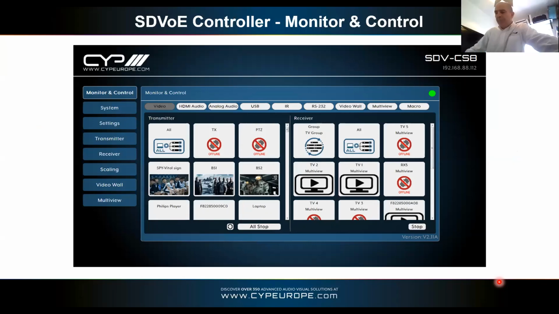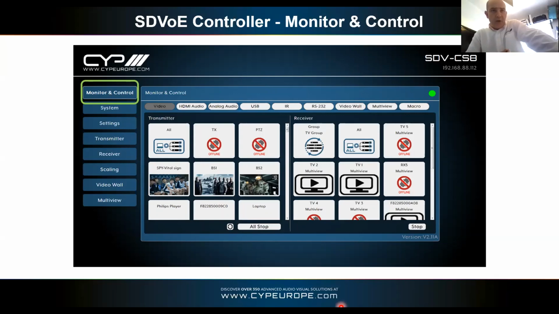Thanks, Dan. So again, as you can see, you've got the general drag and drop ability there. The SDVoE system originally started without having any screen grabs. And over the last few iterations of their firmware, they've enabled it firstly on the transmitters and then on transmitters and receivers as we've moved forward. So you now have, for the vast majority of types, obviously not for multi-views and presets and video walls, those captured images of your live streams going on. And then you can just drag and drop them as normal.